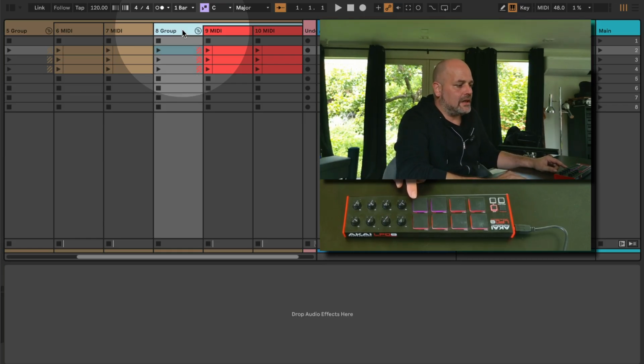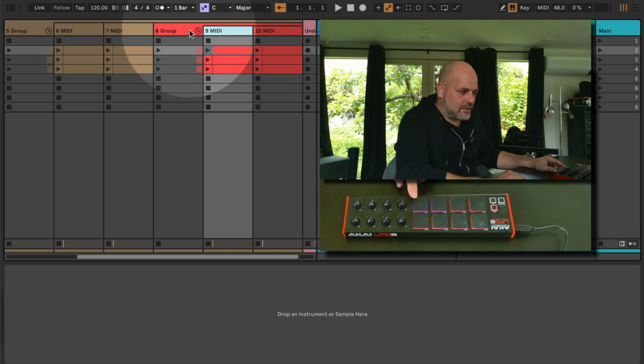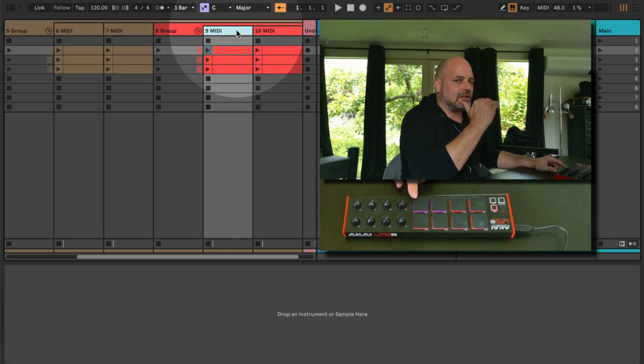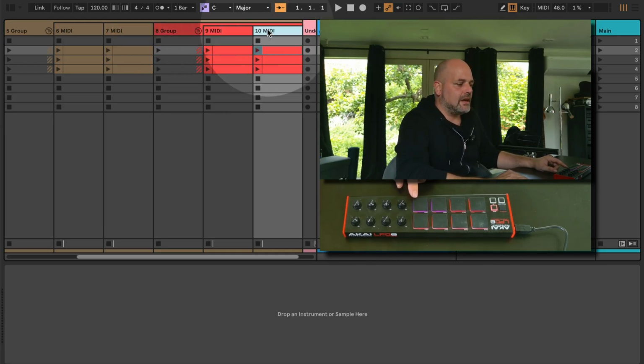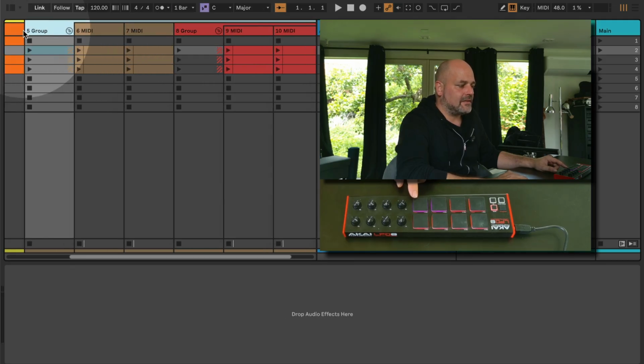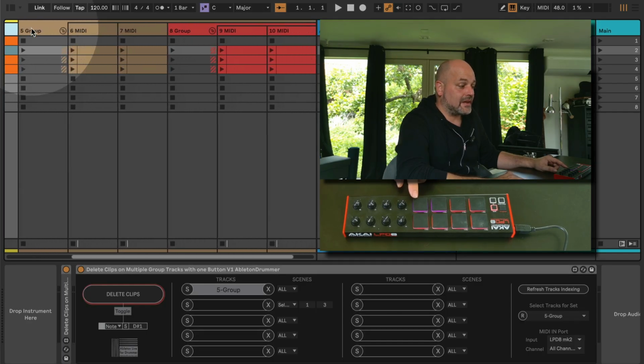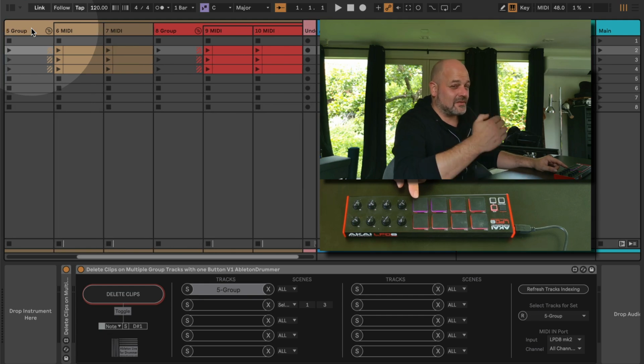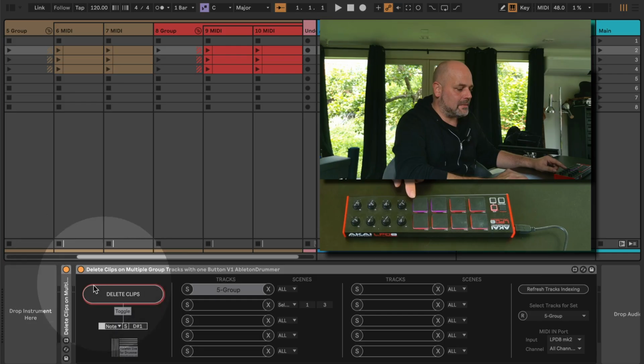So only the tracks which are directly on the first level of this group here, they will be accessed. So the device sees that as 2 different group tracks, which makes sense because you could have group tracks inside group tracks inside group tracks, and it would get really messy. So we only want to set up this here.